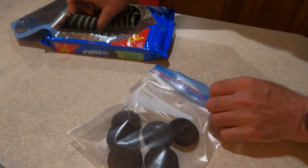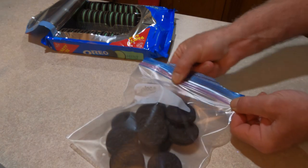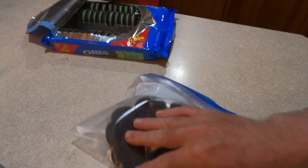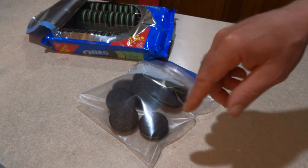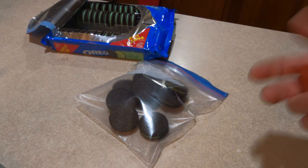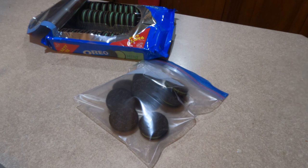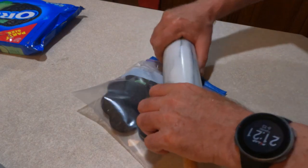So what I do is I put 10 in a Ziploc bag. And then you use something like a rolling pin to make these very fine. Then the second half, we do the other 10 cookies, but we make them kind of coarse texture. So you'll see here in a minute. Could probably also do this in a blender. I just like to do it this way. I think it's quicker.